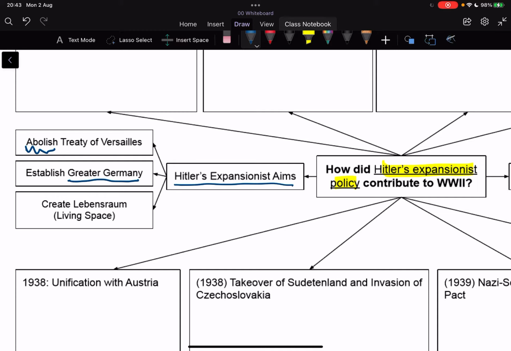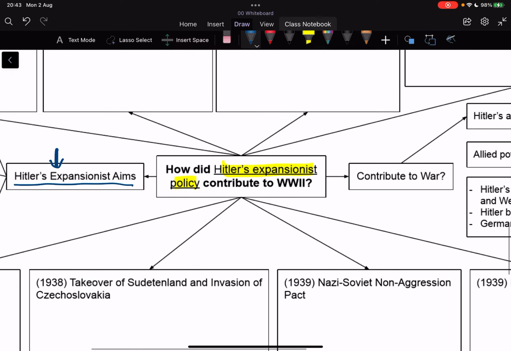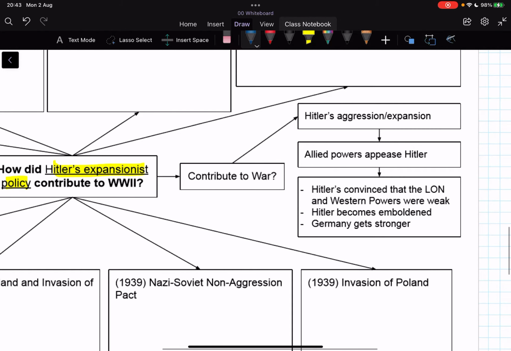Accordingly, if you are going to unite all of the ethnic Germans in one territory, you're going to need a lot of space for it, and it's called Lebensraum. He wants to create Lebensraum, living space, and this involved conquering the rest of Europe, looking at countries like France in the West, and countries like the Soviet Union in the East. So Hitler had a bunch of expansionist aims. He wants to expand his territory, and he's going to do that progressively after coming to power. And this is going to set him up and lead to or contribute to war.